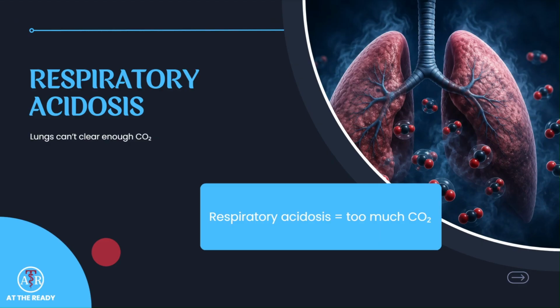Respiratory acidosis means the lungs are not clearing enough carbon dioxide. Carbon dioxide builds up, hydrogen ion concentration rises, and the pH falls. Major causes include decreased respiratory drive, like sedation or opioid overdose or sleep apnea. It can also occur from neuromuscular weakness, such as myasthenia gravis or Guillain-Barré disease. Or it can come from increased dead space or impaired ventilation, like COPD, asthma, or PE. Over time, the kidneys try to compensate by retaining bicarb, but that takes hours to days. So when you see respiratory acidosis, think the patient is retaining CO2 because ventilation is failing, depressed, or ineffective.